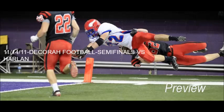On the far side for Harlan is Ben Bruck, averaging 27.3 a return. And on the near side, Lucas Music averaging 27.3 a return. And he took one back to the house against Sioux City Heelan here in the playoffs. Lee with the approach and the kick. Down to the near side. Music takes it. Near side hash mark at the 4. Fakes the reverse and runs to his right. He's to the 10, to the 15. Gets to near the 20-yard line and ridden down by a slew of Viking defenders.